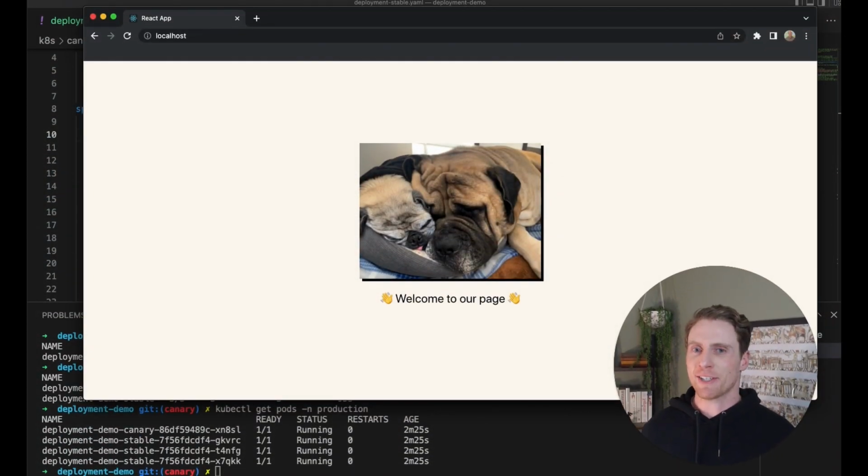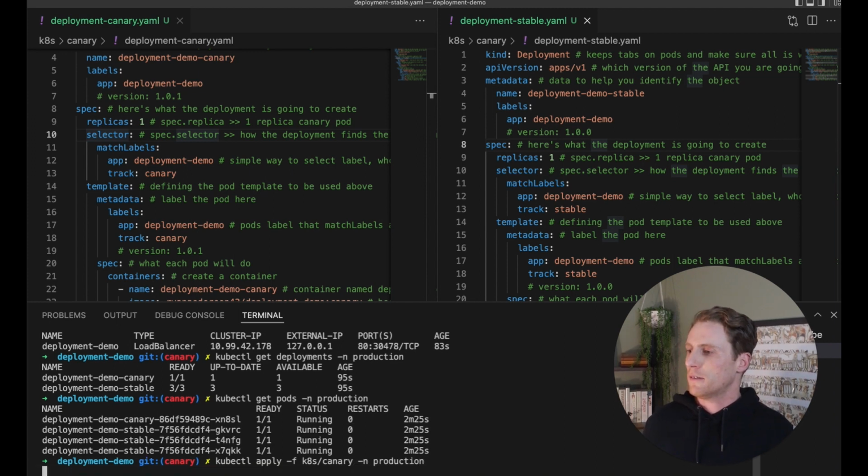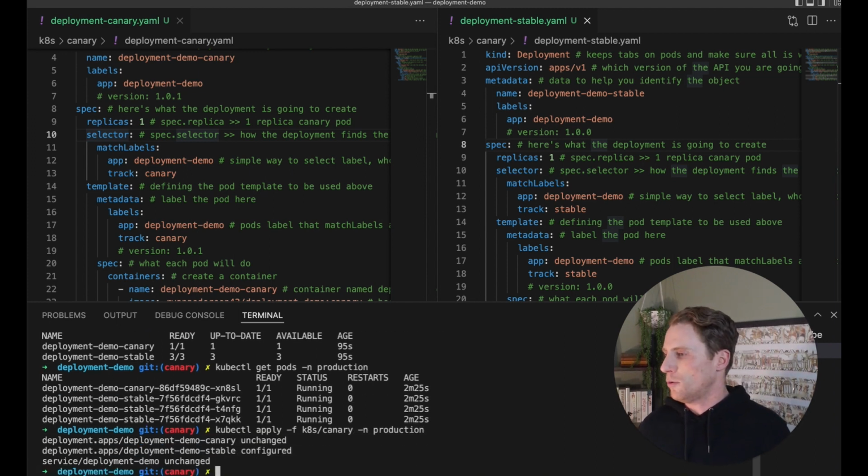All right, let's hit play. See how we can actually test this a bit further. So for now, I want some quick validation to see if this is working. This might not be the best Canary. We're going to pull up a few different browsers and migrate onto localhost on all of those. And then statistically speaking, we got to see something different one of the times. But to make it a bit more, shall we say, in our favor, let's change the stable replicas to 1 also. So it's about 50-50. And we should expect to see just one of these things getting changed. Stable would be configured, and then everything else in terms of deployment would have changed.